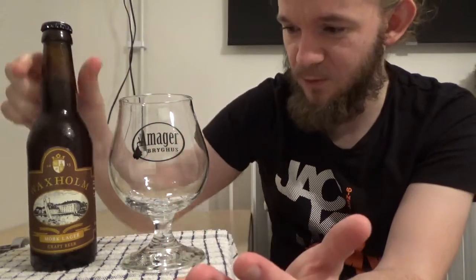So the happy coincidence with this brewery is that the head brewer here is Jessica Heydrich. Now she used to brew for St. Erik's Bryggeri, which was part of Galatea, and years ago it was one of the first I think German style beers that I reviewed from Sweden. They did a Helles beer and it's one of the best Helleses that I've actually tried from outside of Germany, and I think I've had other German style beers that Jessica's brewed as well and they always turn out to be really quite nice, but this is the first Dunkel lager that I've had from her.